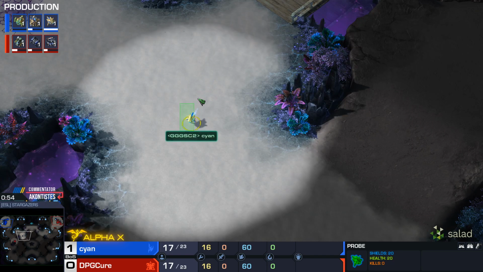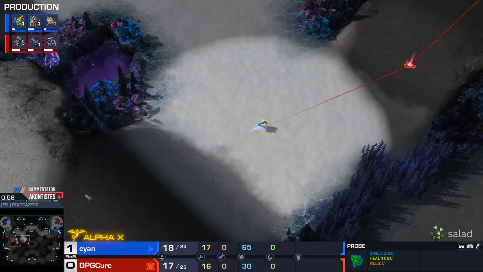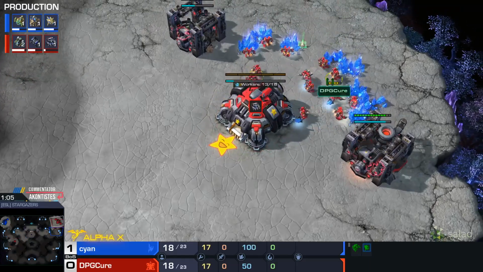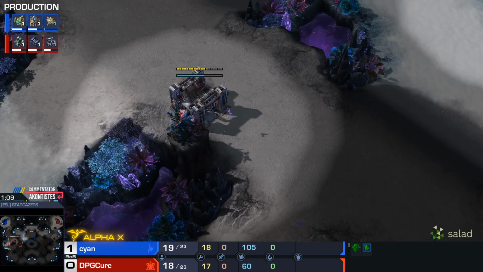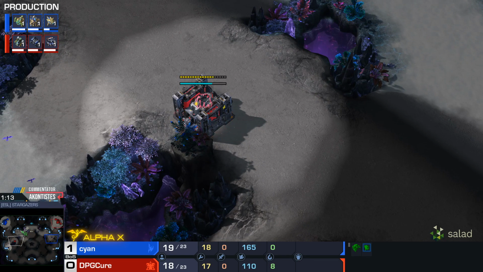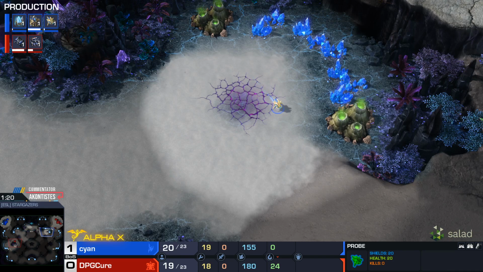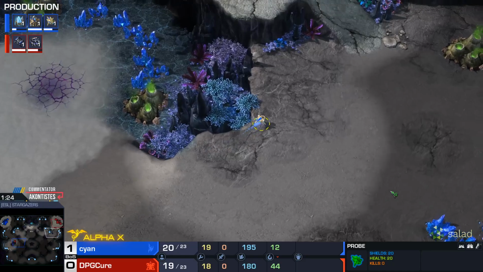Proxy Reaper opener. CYAN looking for it, as he has seen with his first probe out that the timing out of his opponent was a little bit odd with the first SCV, so he's now looking for this proxy around. As of now, not gonna find it. It's unfortunate. Probe still around, still looking for further scouting.